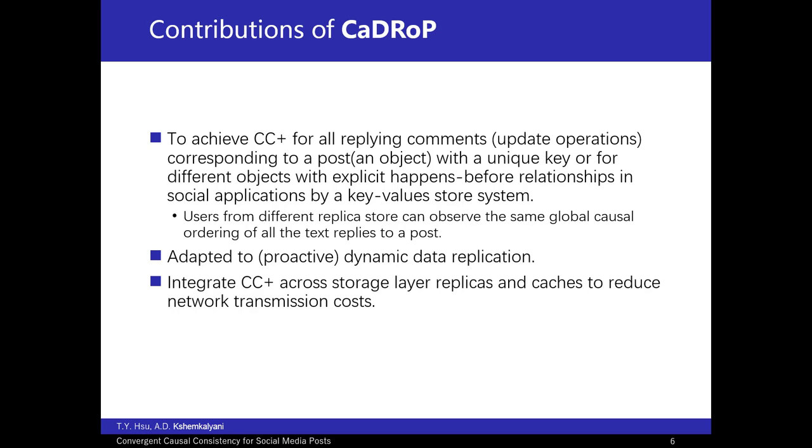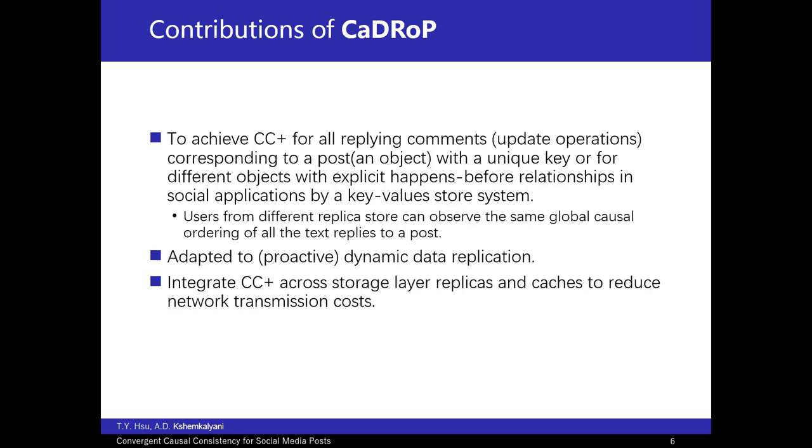So, we propose the Causal protocol to achieve those requirements. Here highlights the main contributions of the Causal. Causal can achieve the CC+ for all replying comments corresponding to a post with a unique key or for different objects with explicitly happen before relationships in social applications by a key value store system.